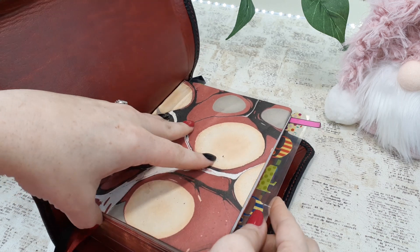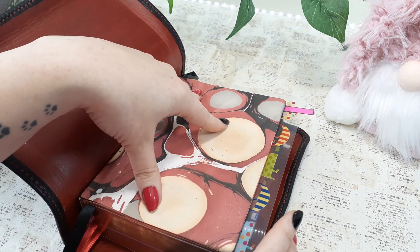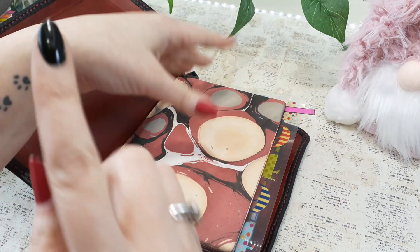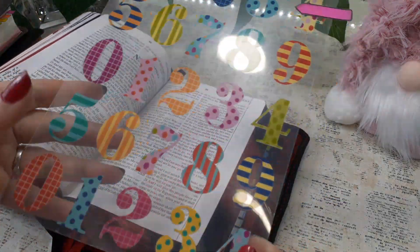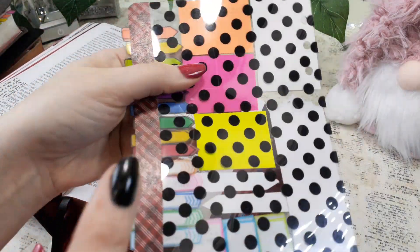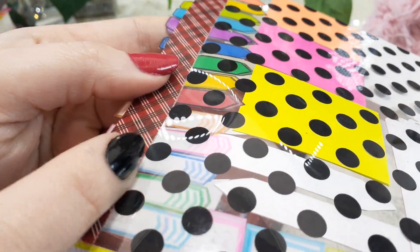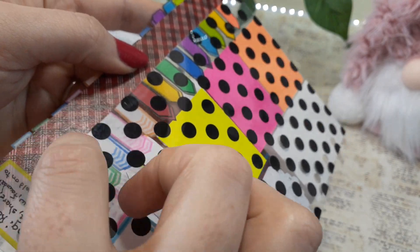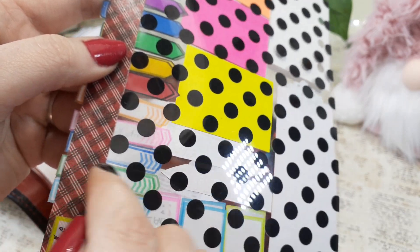If you want to measure out whatever Bible size you have — it could be a mini or regular study, does not matter — just make sure the sheet is as long as the Bible. Get a black Sharpie and just trace it out, cut it out, and then bam, super easy. Then after you cut it out, you can decorate it like I did. I just added a little sheet of washi. Be careful — you don't write on the washi because you will have this line of transfer on your notes. So start your notes underneath it so you're not going to have that little line. And if you're underlining, you're going to have that little line too.